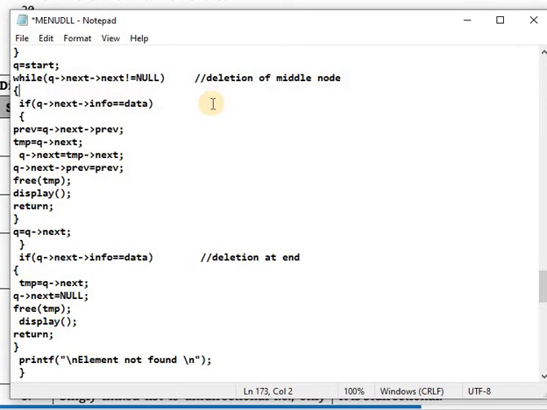After that q->next is assigned to temp, meaning the middle element is separated from the list. Then temp->next is connected to q->next, and prev is also connected with q->next, so the temp variable, the middle element, exits the list, and we free it.